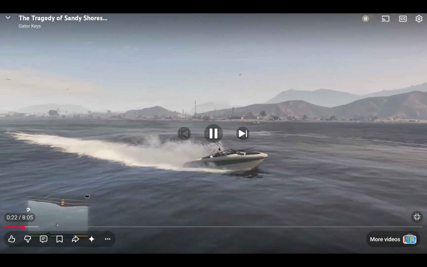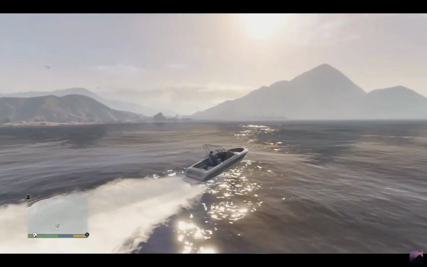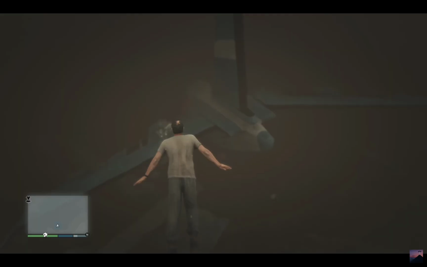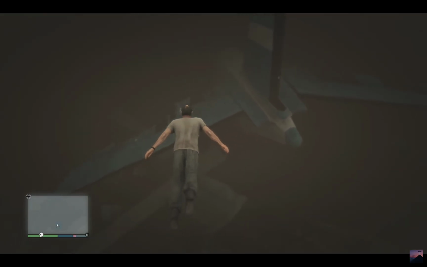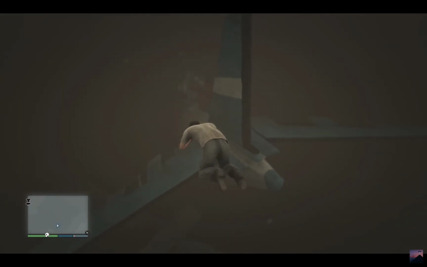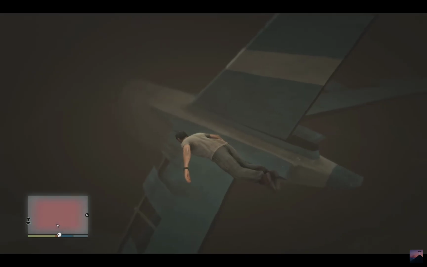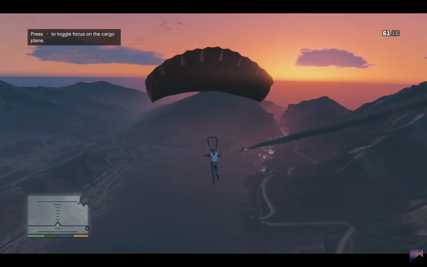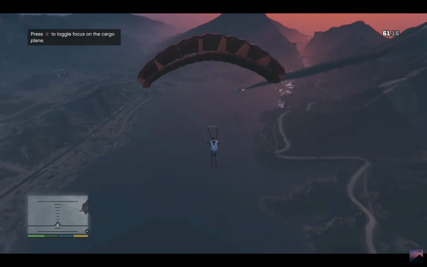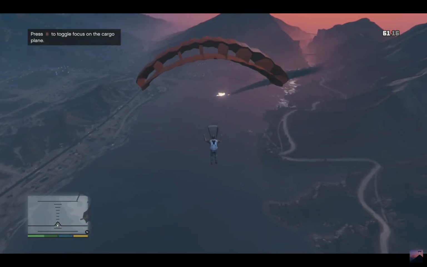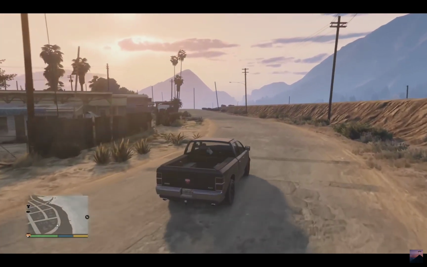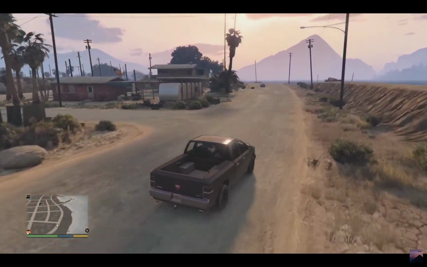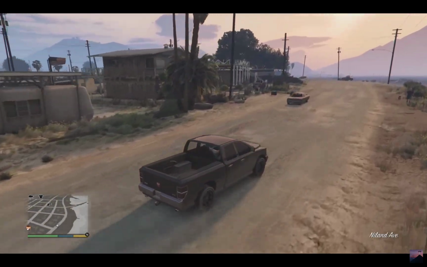Why? It's because the Alamo Sea has so much lore, it's unbelievable. In GTA 5, the Alamo Sea isn't really that important. In story mode, there is a plane at the bottom of the Alamo Sea, but in GTA Online, there's nothing. Now, we all know what that plane is from. It's from the mission Minor Turbulence in story mode, where Trevor crashes the cargo plane into the Alamo Sea. But apart from that, the Alamo Sea is pretty much useless until you know the lore in real life.